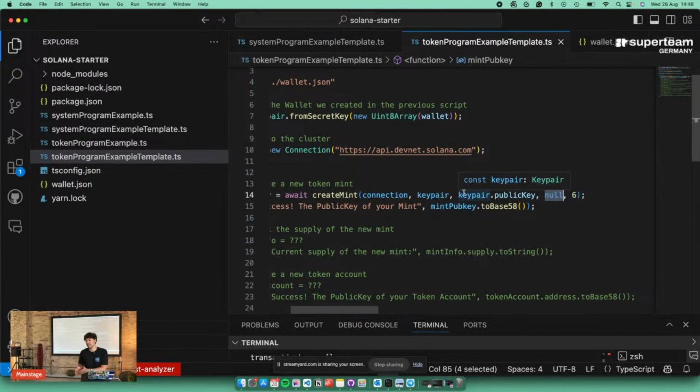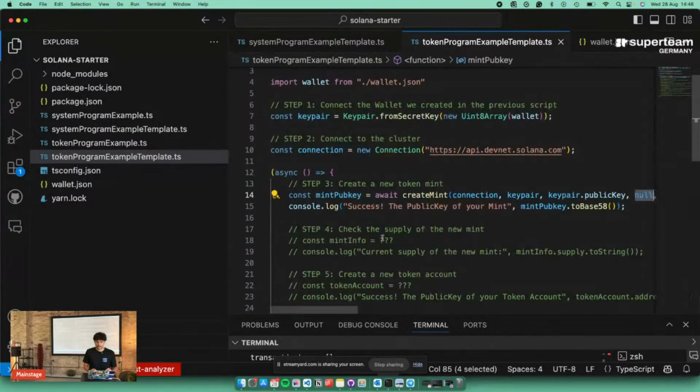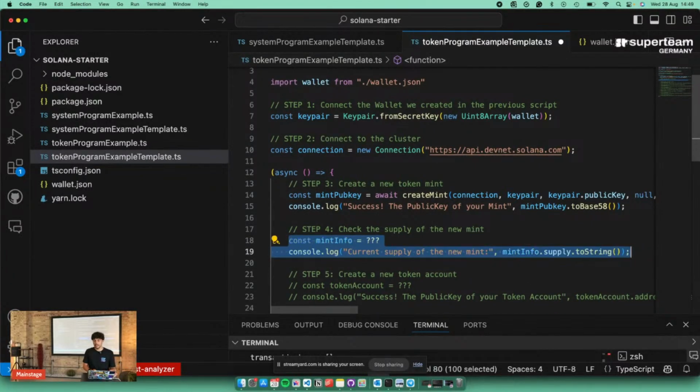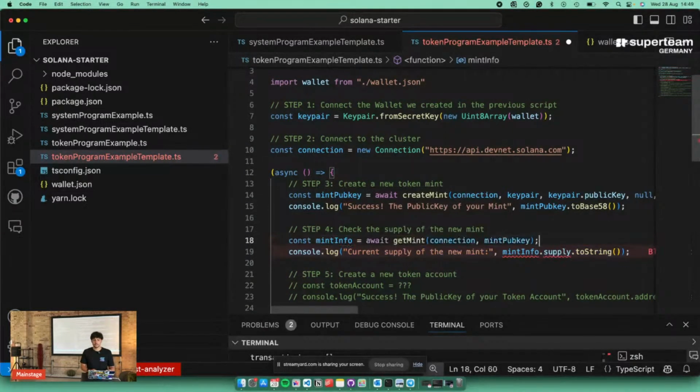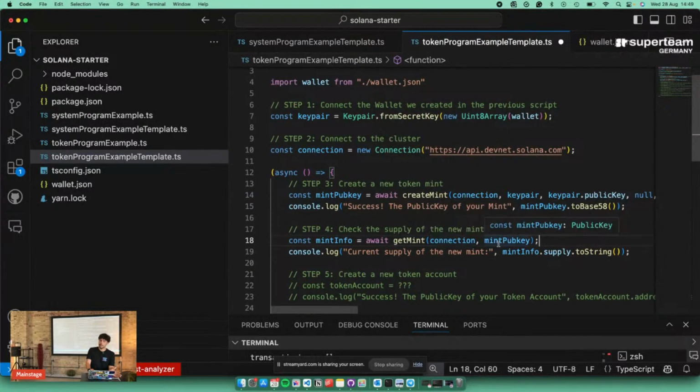So you will just create a mint account that does nothing. In fact, to showcase this, we can get the mint account, using the getMint function, passing in the connection and the public key where the mint account resides. Inside of the mint info account, we have all the params that I showed you before: for example, the supply, who's the freeze authority if it has one, what's the mint authority if it has one, and everything else. By doing this, the supply will just say 0, because we actually didn't mint any token yet.